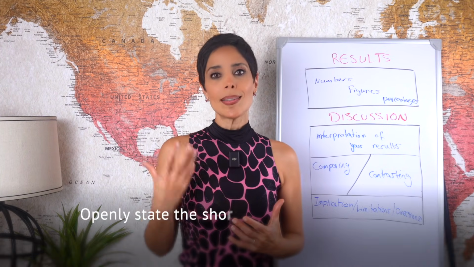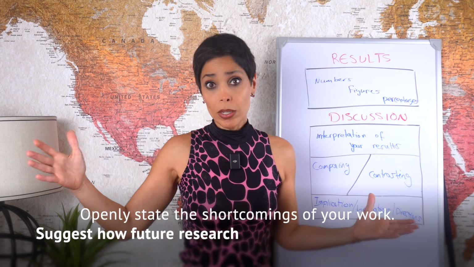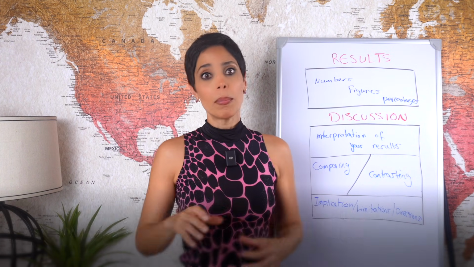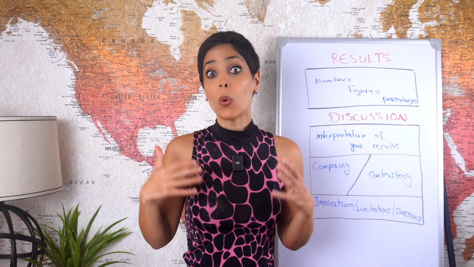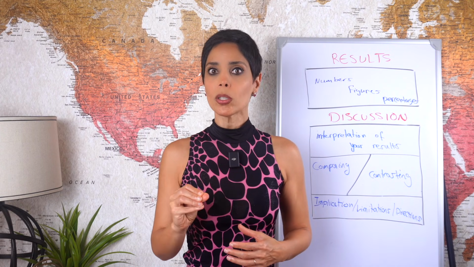You openly state the shortcomings of your work, and then you suggest how the future research, yours or others, can move the field forward. Because the goal of publishing is not gatekeeping. The goal is to advance science through open dialogue. That's the real mission of a strong discussion section.